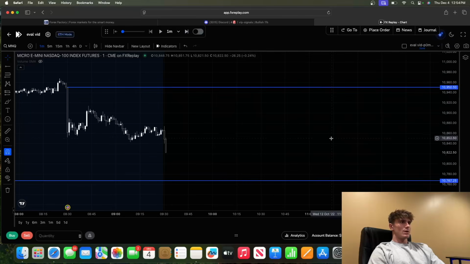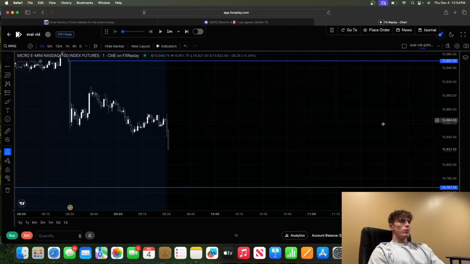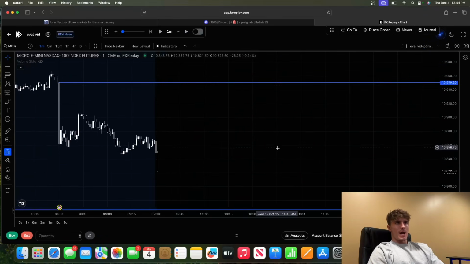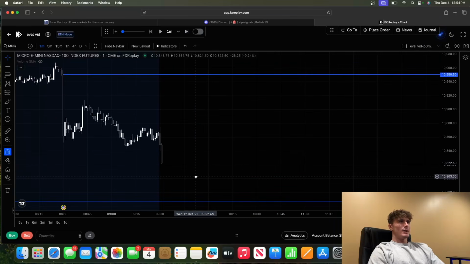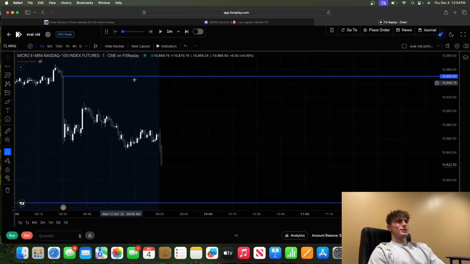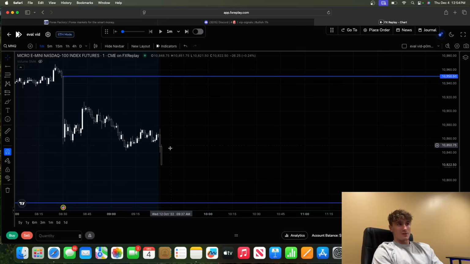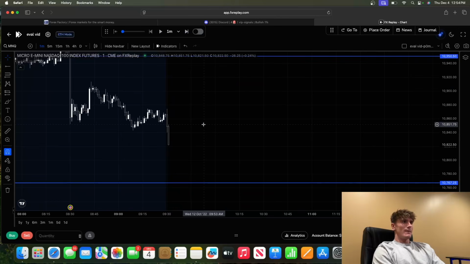Okay, displacing lower. I would short this if we did not have these data highs. I would short this 100%. I would, but I don't know. It's just such a magnet for price. Sometimes when we take highs, we like to manipulate first and then go. But if we get a retrace and then continue lower, I'll take shorts.